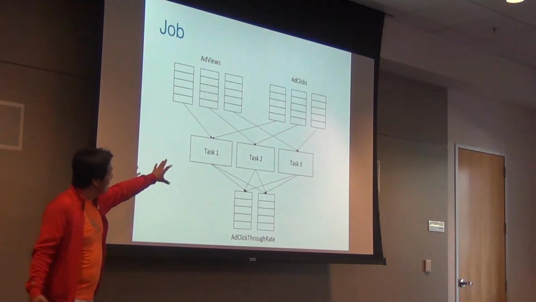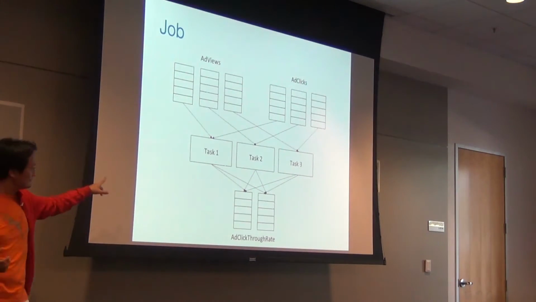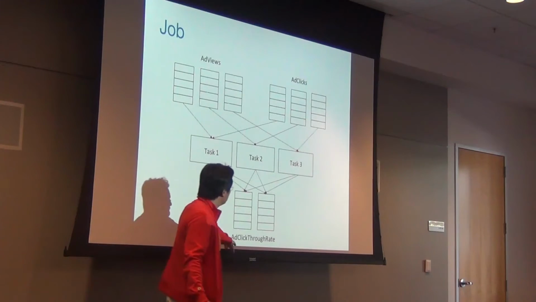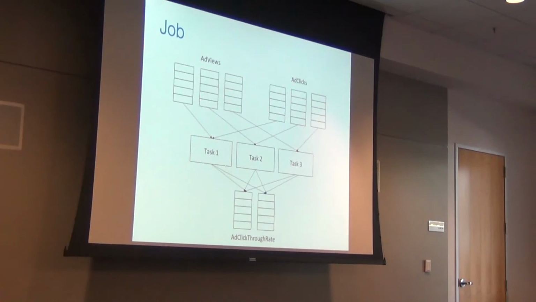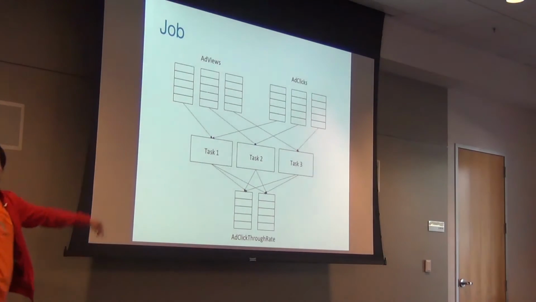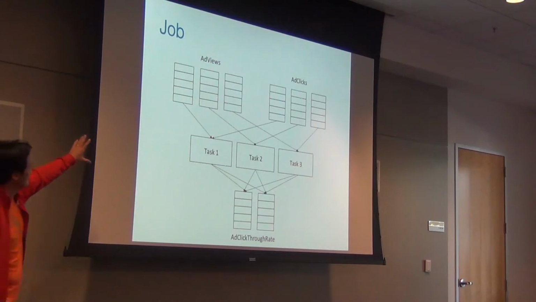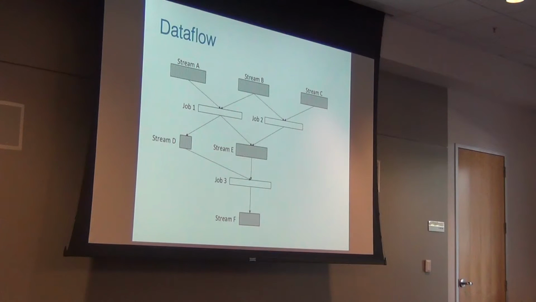Now, the whole job will have 3 tasks here, each processing a join for a particular partition in this example, and then the output is sent out to the output topic called ad click-through rate, with 2 partitions or an arbitrary number. It doesn't necessarily match those 2, right? So the whole collection is the concept of a Samza job. This is illustrating basically that when the message comes in, you will be able to join them together. So I'll skip that step.